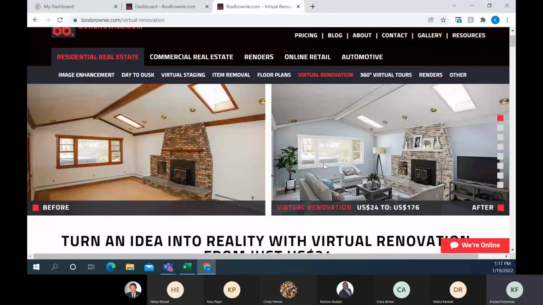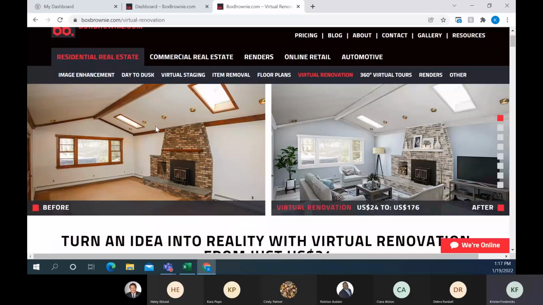They do things like virtual renovations as well. We have to be very careful to disclaim that these have been virtually renovated on the photos. And again, I'm going to show you when we do an order that there is a space to be able to put those disclaimers in there. But this can come in handy for an agent, maybe they're dealing with an estate sale, for example. We see a lot of these rooms in our area. A lot of the homes in our area were built in the 50s, 60s, and 70s.